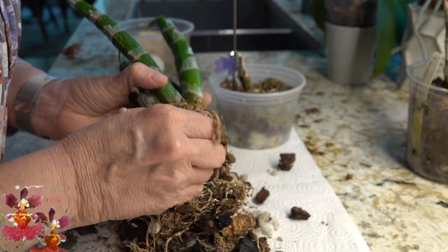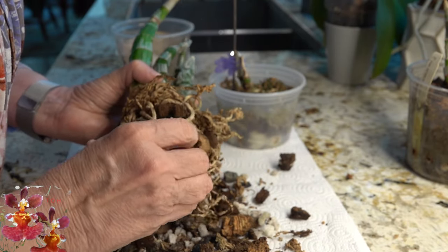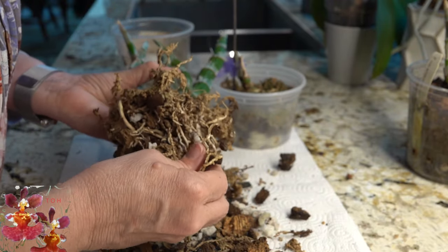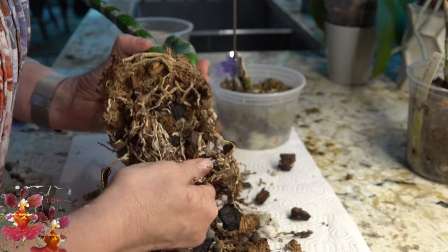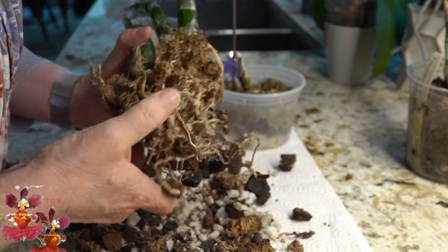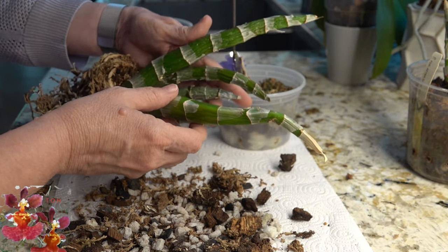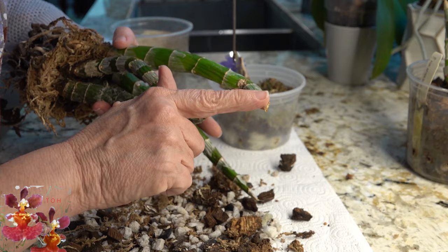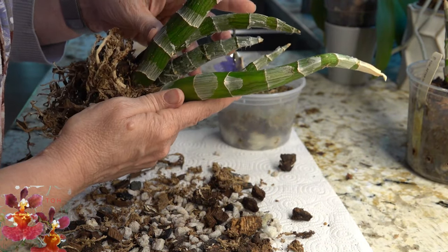There was sphagnum moss mixed in here, and I'm breaking away a lot of the cocoa husk and other particles of media so you can see what the root system looked like. This root system is now completely dead and dry because this has not had any water since the fall of last year. The root system was okay but not great. So let's have a look at the growth — this was this year's growth, and compared in size to the previous year it was perfectly okay. The little bend at the top was caused by windstorm damage and it got a small scar, but it didn't really harm the plant.